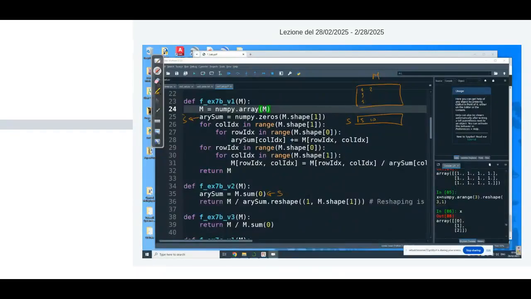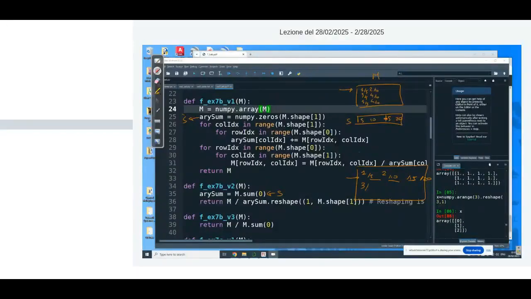Now the last step is normalizing the elements of the matrix. What do I have to do? I have to divide the elements of the first column by 5, the elements of the second column by 10, and so on. Let's look at it from the point of view of the rows of matrix M. This first row is divided by what? 5 and 10, and then whatever it is, let's say that here was 15, I don't remember how much it was, but let's imagine this was 15 and 20. Then I would divide this element by 15 and this element by 20.